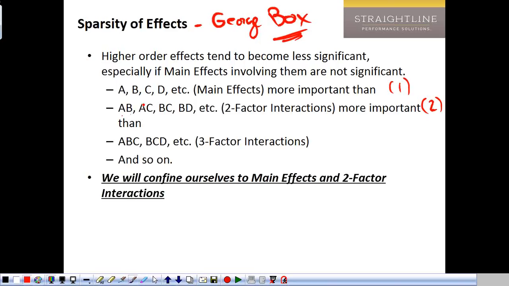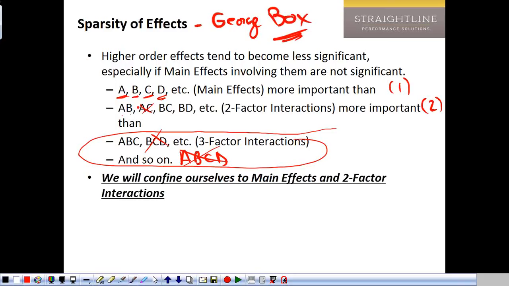So if you have, in this case, our four-factor interaction, we'd also have A, B, C, D. This would be less important than this, and this would be less important than this, and the two-factor interactions would be less important than the main effects. So we're going to use this to our advantage, and say, well, if we don't have the budget, let's not try to estimate all these higher-order interactions. Let's just get the lower-order interactions and the main effects. That's what a fractional factorial does, and that's how it helps us.